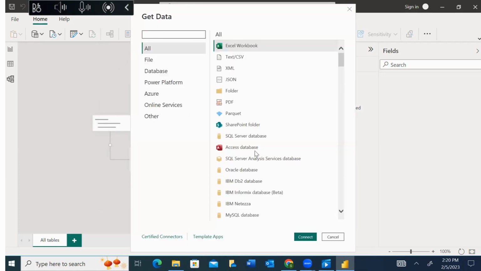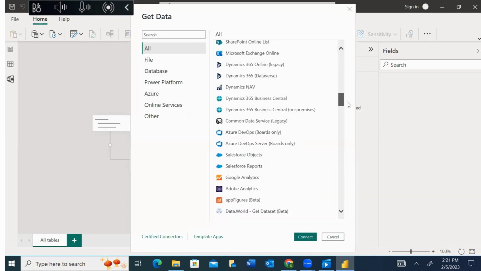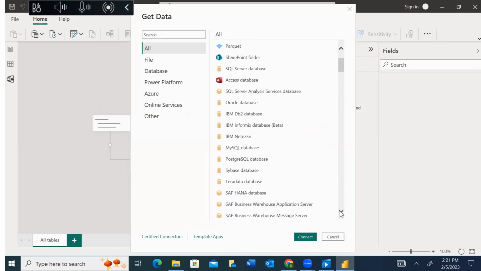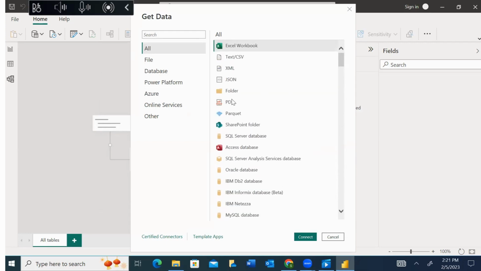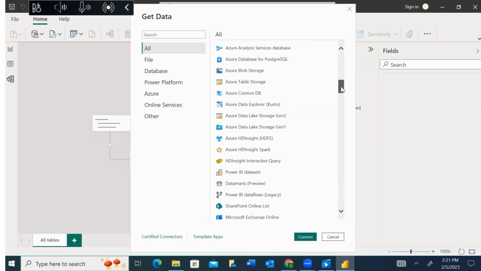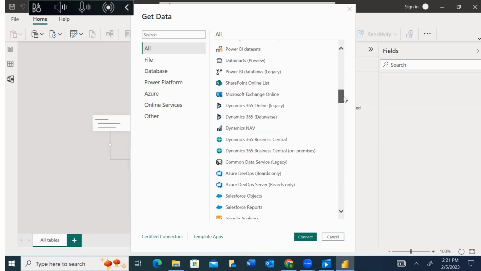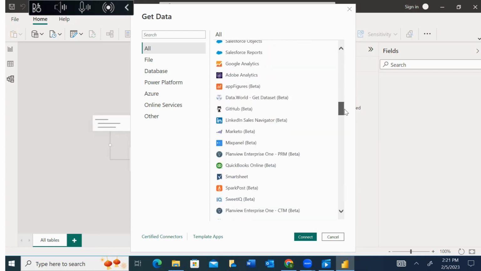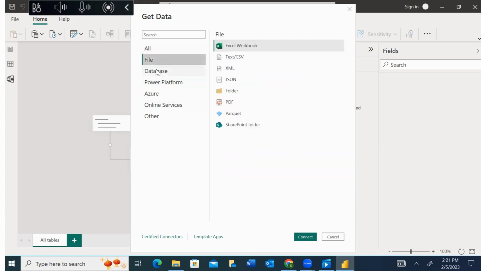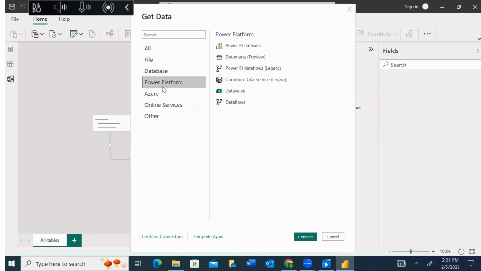Okay, this is everything. You can see how many, and Power BI keeps adding new ones every now and then. You can even bring in from folder, from PDF, if your table is in PDF, from SharePoint, from SQL database. Maybe I should even show you the SQL. If time permits, I will show you how to bring it from SQL database. So you can see multiple sources from Azure Lake, from Microsoft Dynamics, everything is here. So it is categorized here in case you want to go straight to where it can be found.